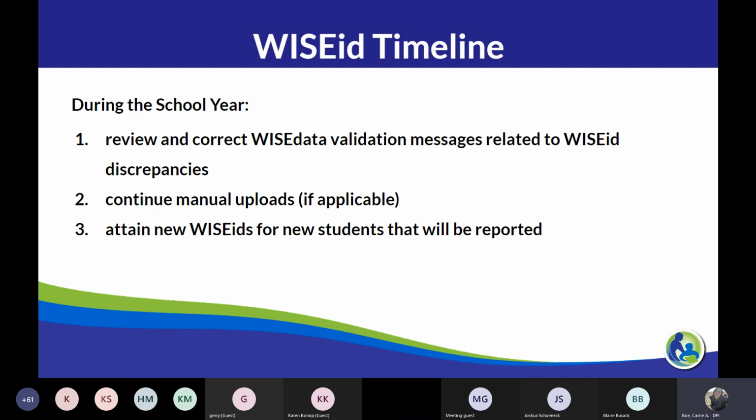Essentially, because we have so many students in our state that are being reported, it's so important that you continue to refresh your WISEids and keep those pieces of data current. And this happens very often where a WISEid will be claimed by another school for the wrong student. They begin reporting data under that WISEid, and then it builds a bit of a spider web that we have to untangle at times. So being proactive, using that best practice. And then as you have new enrollees coming in, be sure that you are attaining those WISEids for those new students.